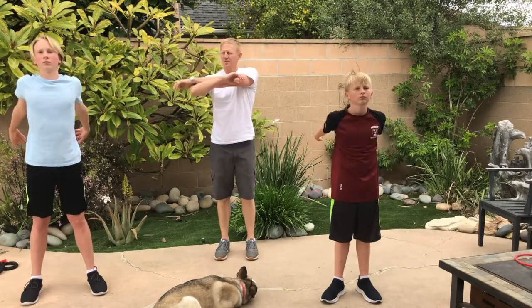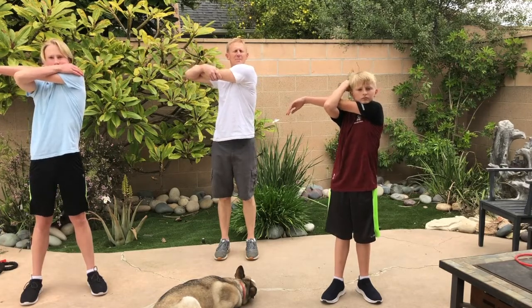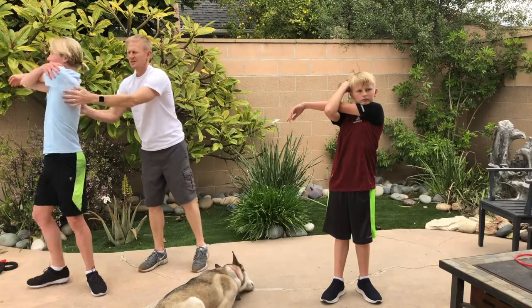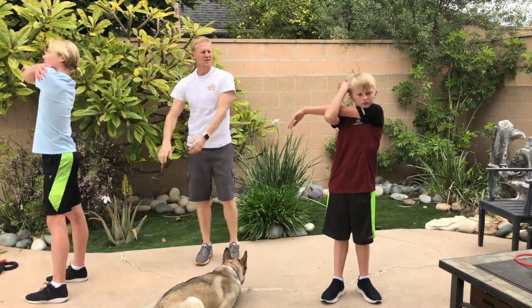All right. Let's go arm across your chest, keep it high underneath the chin. Just pull that so you can feel it in your scapular area, back here in your back. So again, you want to feel this coming back into this area. That's where you're going to want to feel that stretch. And then let's just switch the other arm.